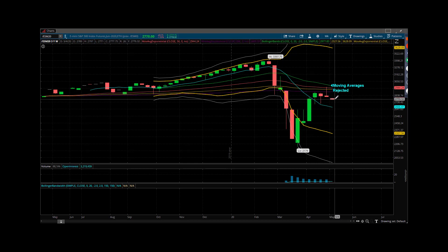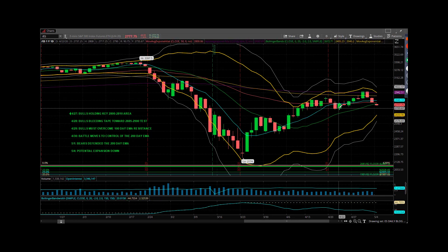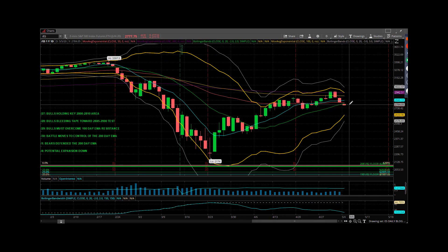They gapped it down a little bit and pushed it as low as 27.71. Over on the daily chart, you can see we've been consolidating for a few weeks, which is why the tape has been more frustrating versus the super hyper volatility we saw from the tail end of February through March and the beginning of April. When it flattens out like this, it's a much more difficult tape to trade.